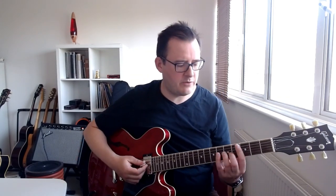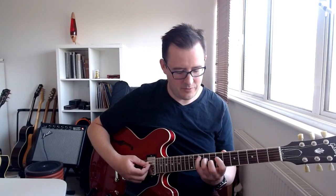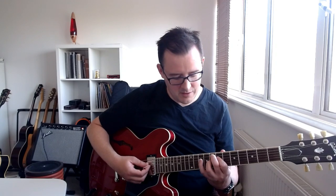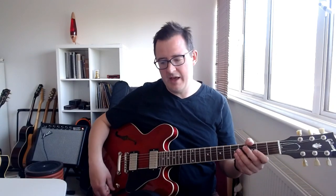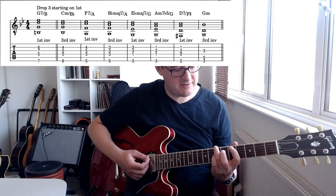Now, before we do that, I just wanted to say that we're going to kick this off with a G7, secondary dominant. It just kind of gives us that sort of initial impetus into the chord progression. We're going to start this by thinking about different ways we can invert the chords. So let's start by using a first inversion G7 to kick us off with. So that's going to be this.